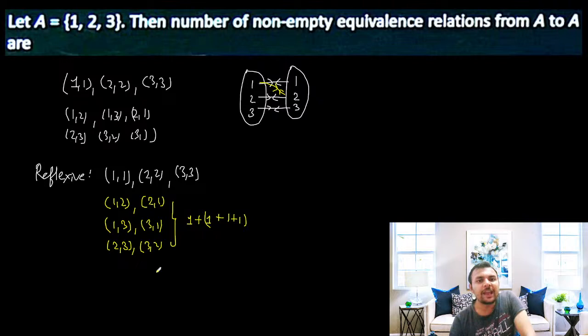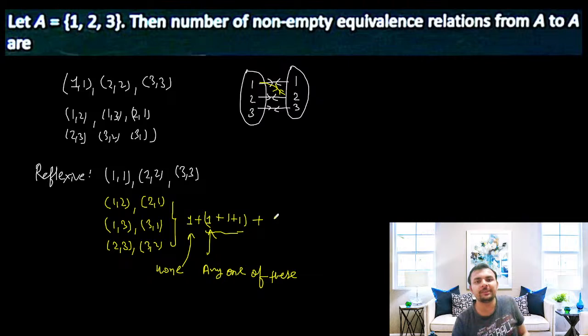Like we have one possibility which is none of this, or any one of these. So any one of these is this case, and one case will be if we have more than one, then we will have to put all of them. If we have to put 2 sets, then we'll have to put all of them. Then this is equal to 5. So 5 is the answer.